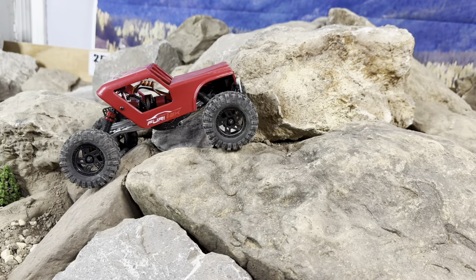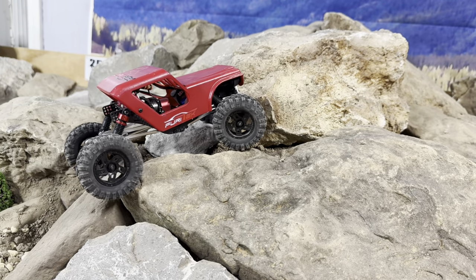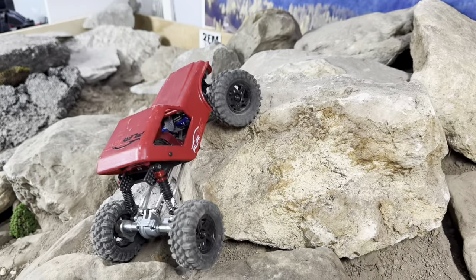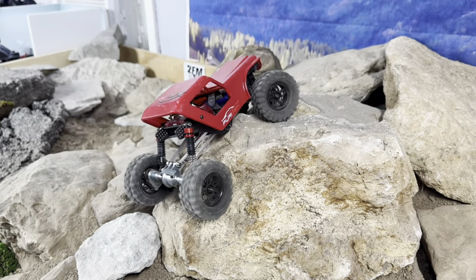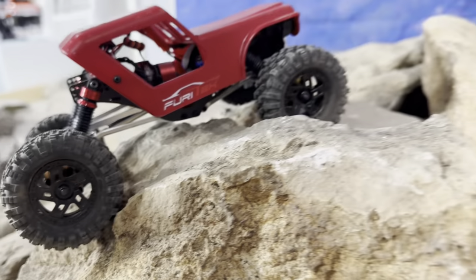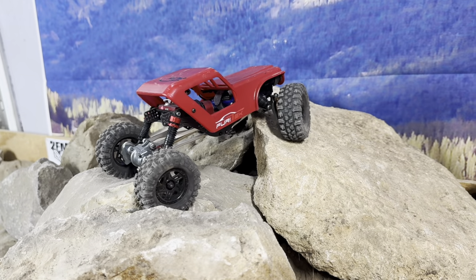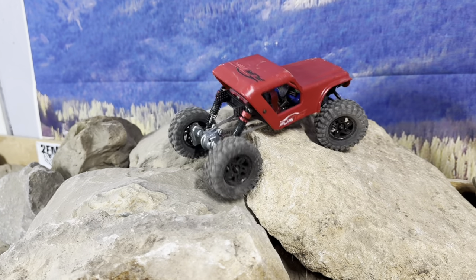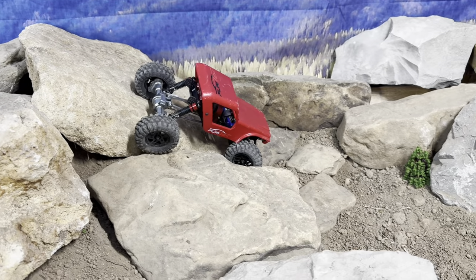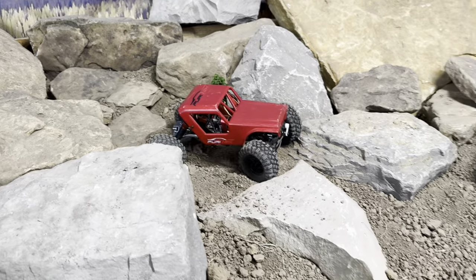The tires seem okay — they're really pretty good for RTR tires, but they're just something we're going to change. I'm going to toss these wheels and tires and throw some better ones on. You can see the front of the skid wants to hang up at times — sometimes the rear has a really good breakover, but that front sometimes digs in. I'll talk about that in my final thoughts. But overall, I enjoyed running the truck. I just had a few little issues here and there.